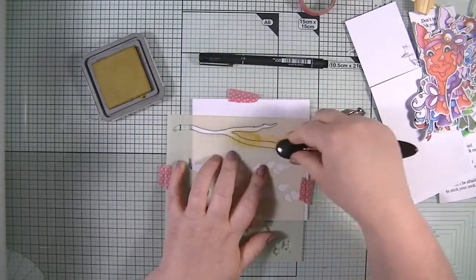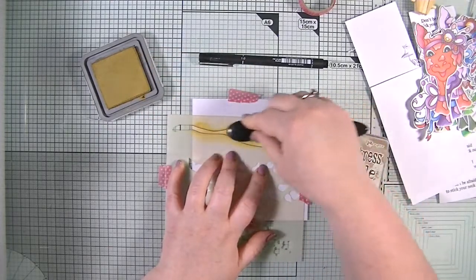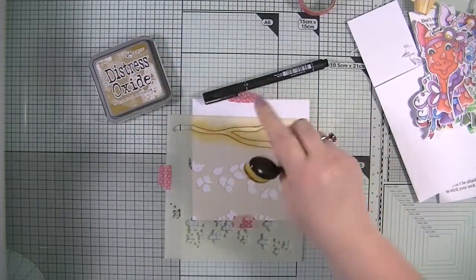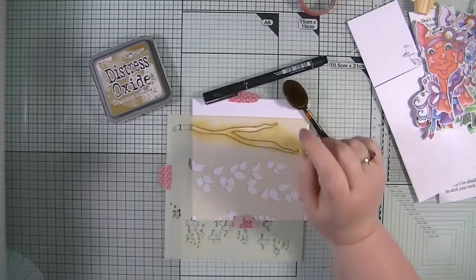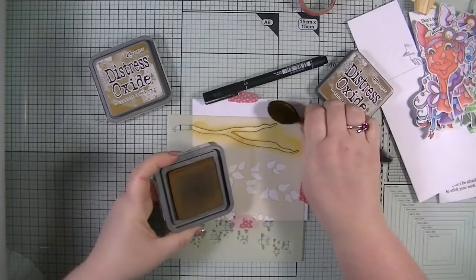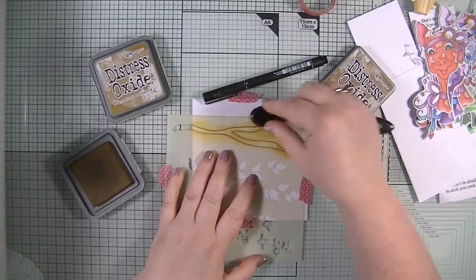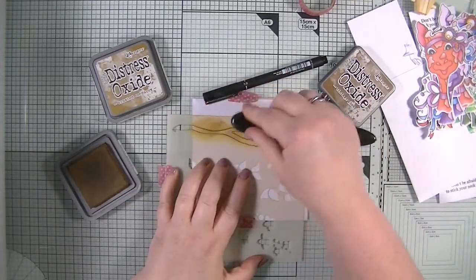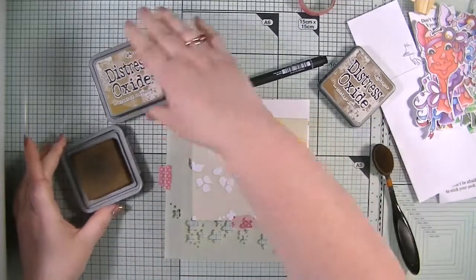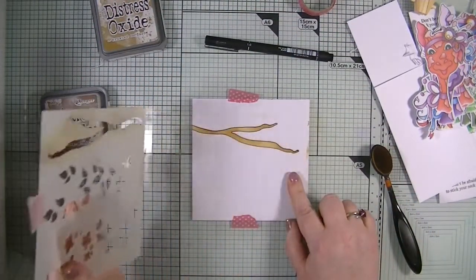Now I'm going to use a couple of different browns for this just to get the texture right. So this is why I wanted my stencils to be laid down. So it is the oxide that I'm using, and then I'm going to come in with my vintage photo and just add in little bits of that as well. So again, I'm not looking for perfection here. I'm just looking for different sort of tones and things. So I think that should do us. So let's take the stencil off, and there you have it.